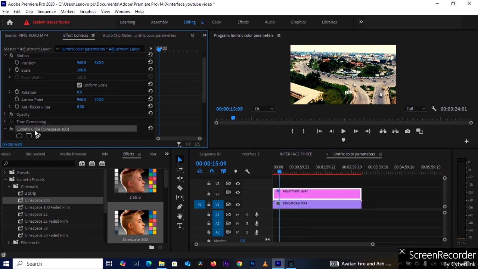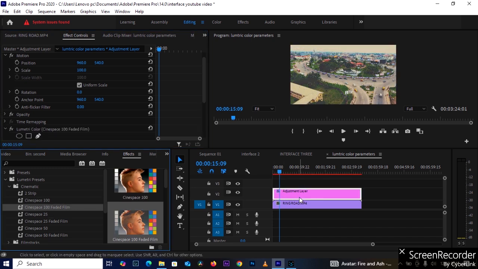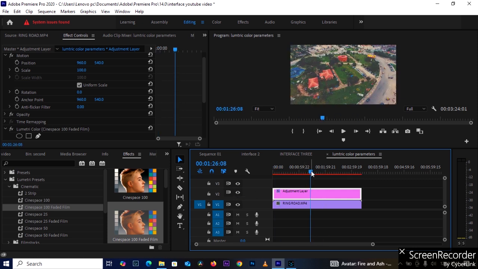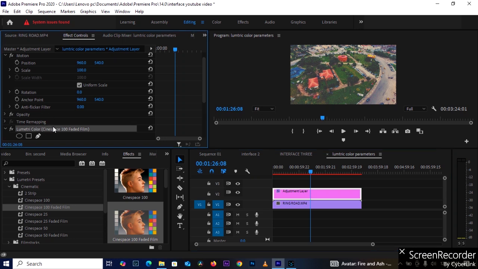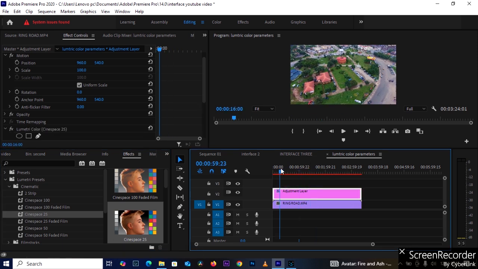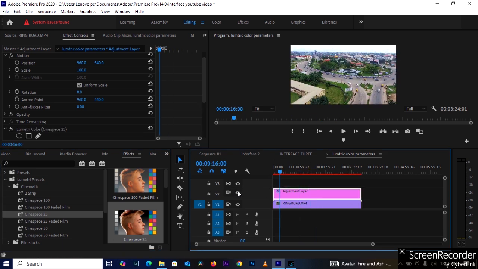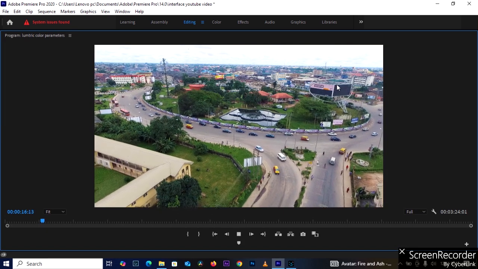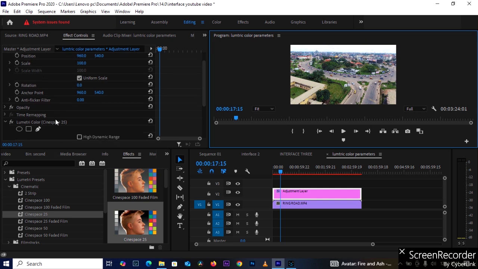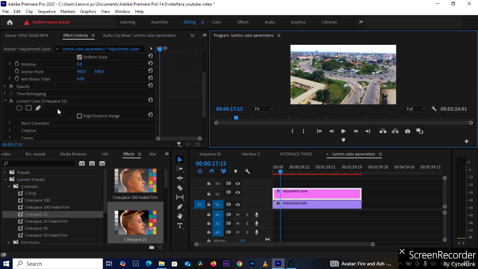So I've applied this. You can still delete it and apply another one. You can see it. If you turn it off, you see the effects. We can change this, which I'm going to do, but I just want to make you understand something. You can still apply this. Okay, take a look at this. Let me make it bigger, and so I like this. Let me now play with the parameters. So let's go to the parameters of Lumetri Color.